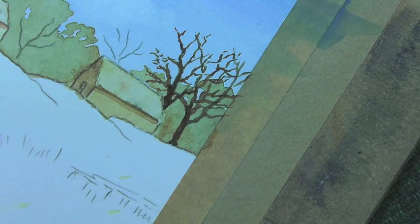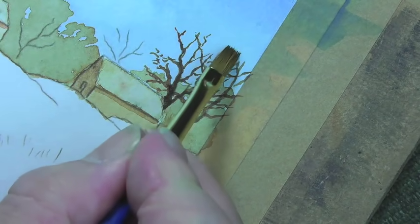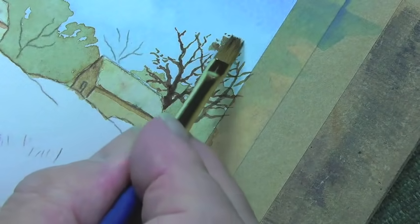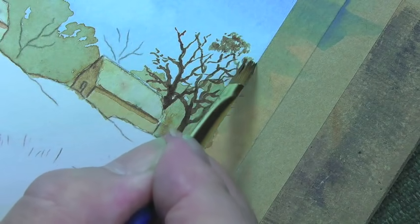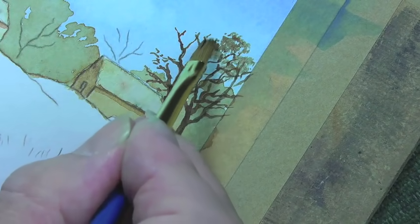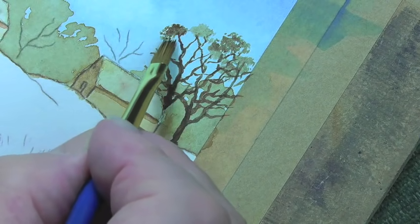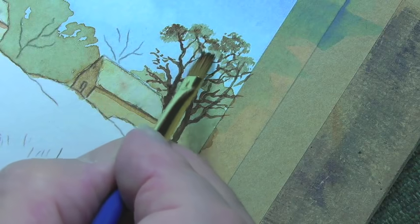I'll get some more tissue, folks. My tissues are getting a bit messy. Right, and then you use the same colour again. But what we do here is we scramble it in. You don't want it to be too strong here. Okay. That's why I've started on this side, but you want to make sure that you get... See the little separations on that is quite nice because it just gives me foliage without foliage, you see what I mean?